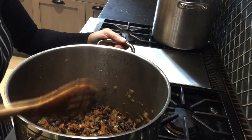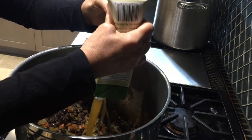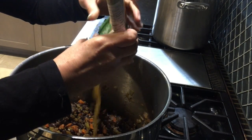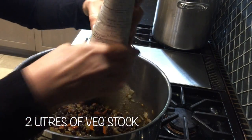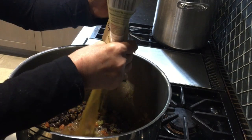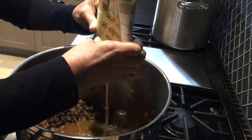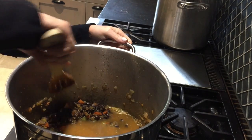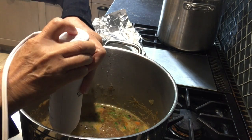We are ready to add the veg stock, and I'm just going to put in 2-liter containers, and then it's going to cook for about 30 minutes just to get those carrots nice and soft, because we are going to ultimately puree this soup. Not completely smooth, you want a nice texture, and after we puree it, we will be adding the lime juice and some fresh coriander. I'm just going to puree it a little bit so that I get some nice texture at the end.